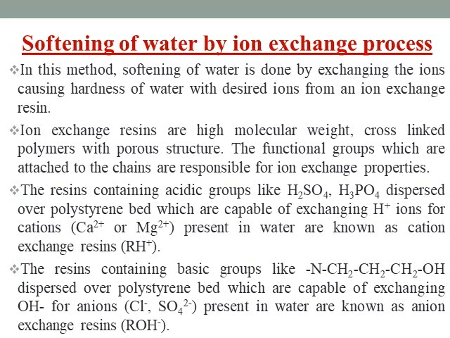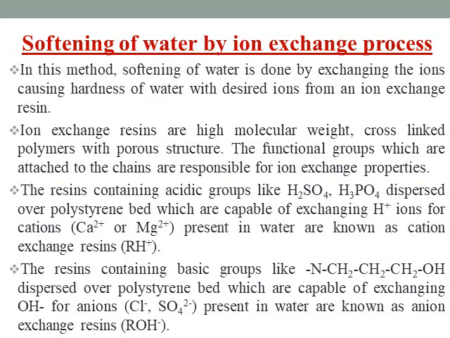In the second case, the same resin bed, that is the polystyrene bed, is dispersed with basic functional groups, like N-alkylated groups, for example NCH2, CH2, CH2OH. This is what is called an N-alkylated group, with the end group being an OH, capable of being replaced when anions come in contact with this resin.